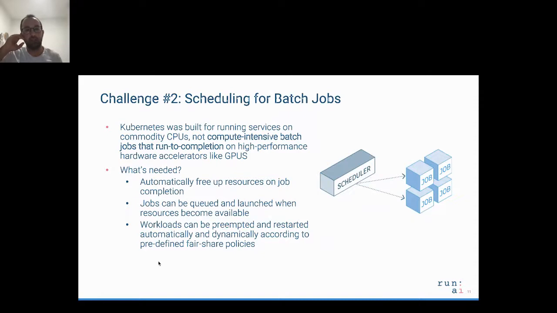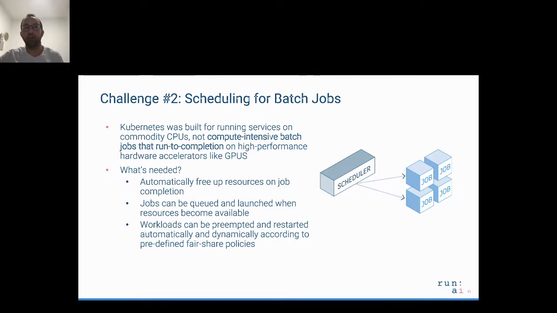And what is needed is that, first of all, we need to make sure that once such a job is completed, it will automatically free up resources so other jobs can use these expensive resources. We also need some kind of queuing mechanism. Maybe we have one researcher with very important, high priority AI models that need to be trained, and then there are some lower priority ones. So we need the capability to give priority to one user and then have a queue. Based on the priorities, the scheduler should know which jobs to run first.